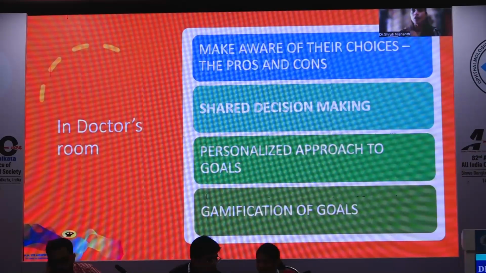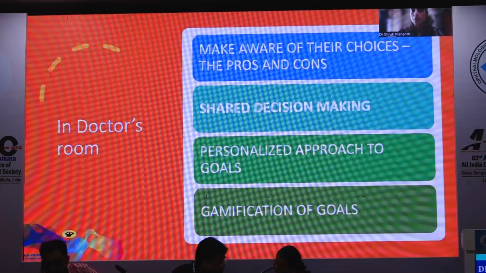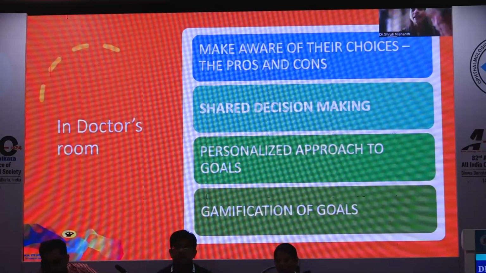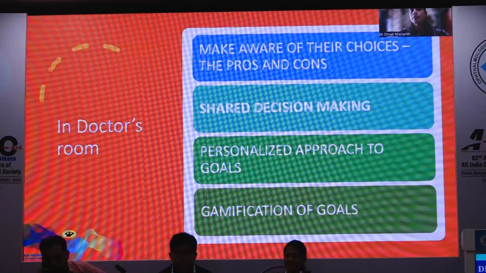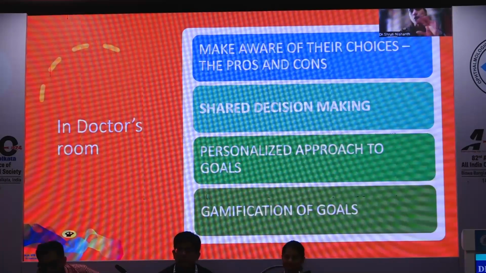It's important for the parent to be a partner in your journey for myopia, and I never say that this has to be done. I always give them two choices. Of course, I tell them I recommend this choice, but it's up to you to take the other choice. That's your choice as well. I tell them the pros and the cons, and the decision is finally taken by the parent, and that's extremely important because then they become responsible for that journey's process as well.